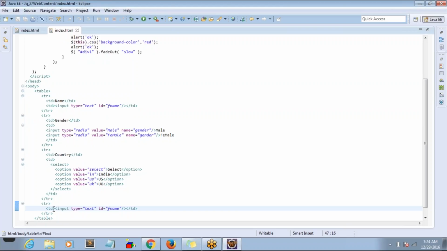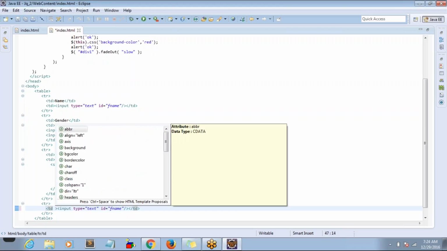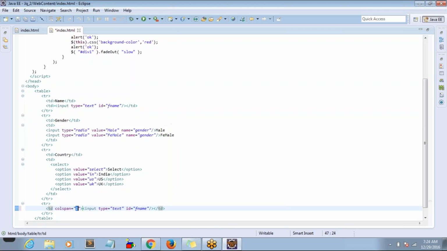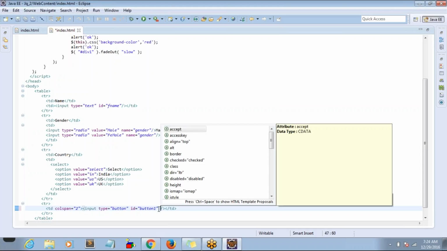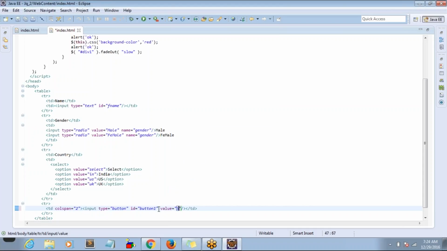So I'm going to add the button here. I'm using two columns, input type equal to button, and for this button you can give any name, like button 1, value equal to submit. So now the form is ready.